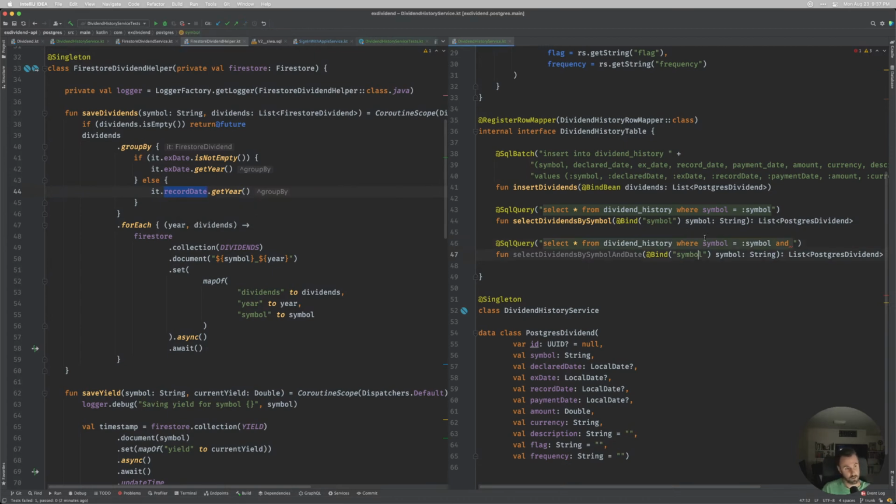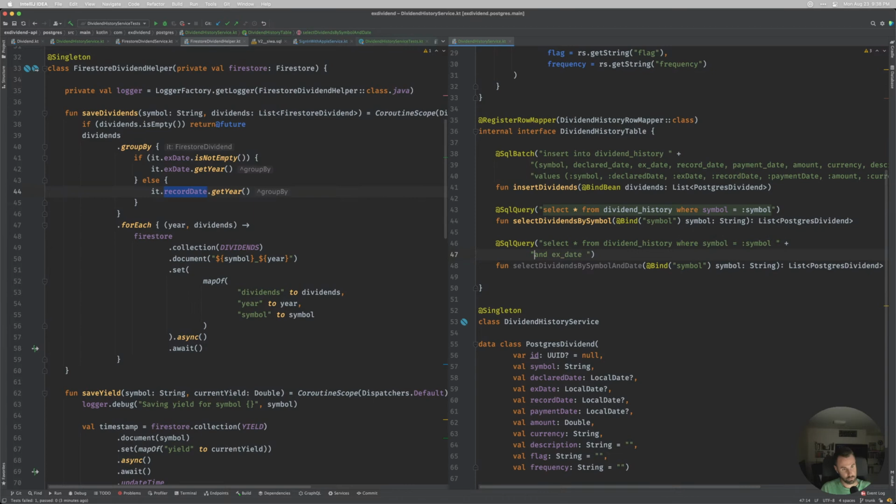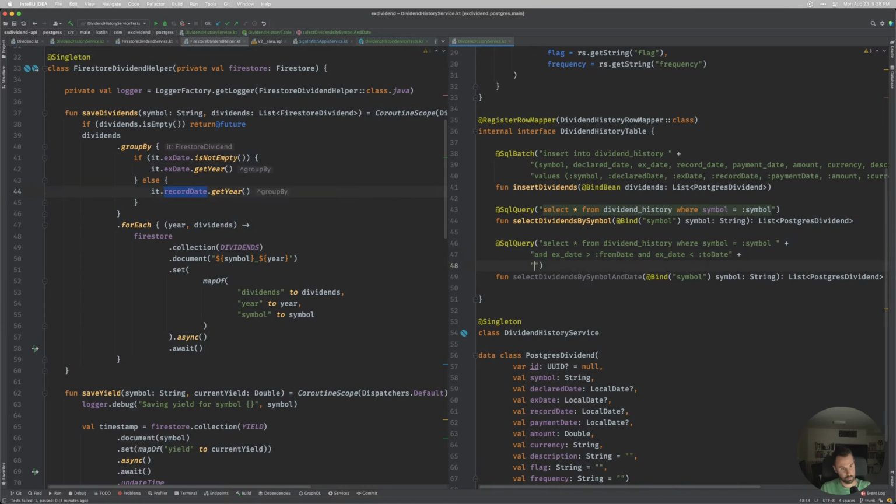Okay, I can believe that. X date is, okay, this is going to be a little funky, but essentially we can do X date is greater than from date, and X date is less than to date, and record date, oops, from date and to date.